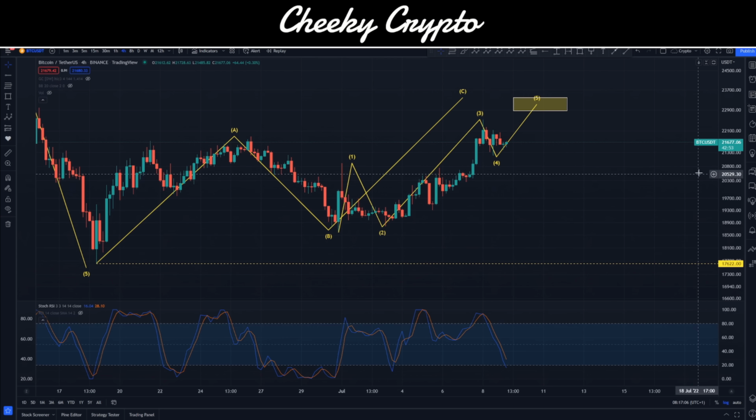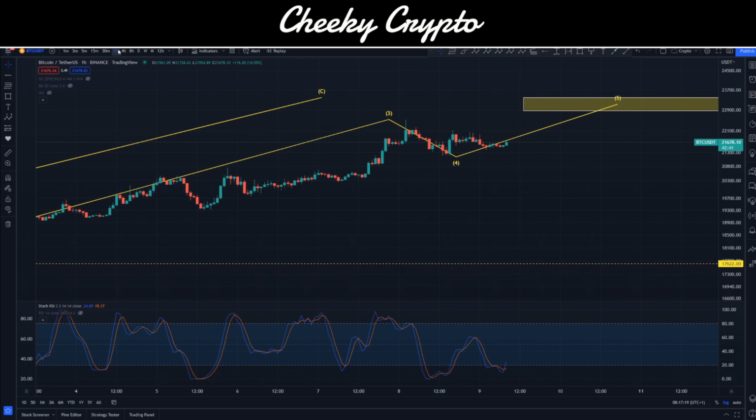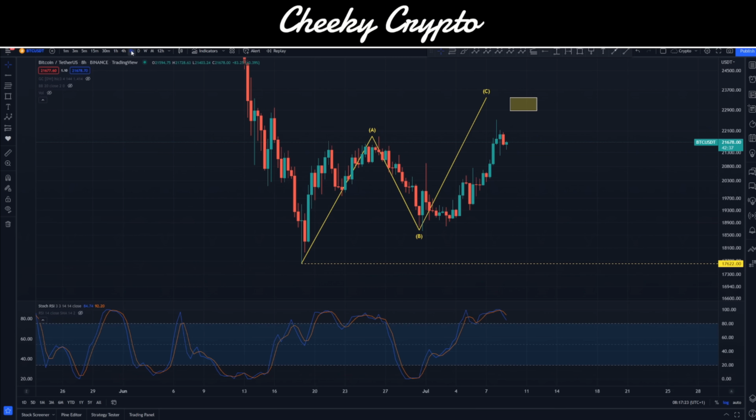Well, we can take a look at the stochastic RSI, which is a momentum indicator. We've corrected our 4-hour stochastic from an overbought to an oversold area here within this correction. This is now lining us up quite nicely for this last little push to the upside. The hourly chart's also in a very similar position, meaning that we've got lots of room to grow. However, the larger time frames, such as the 8-hour, are already overbought and have remained overbought, meaning that there is an imminent drop to the downside, very, very likely.